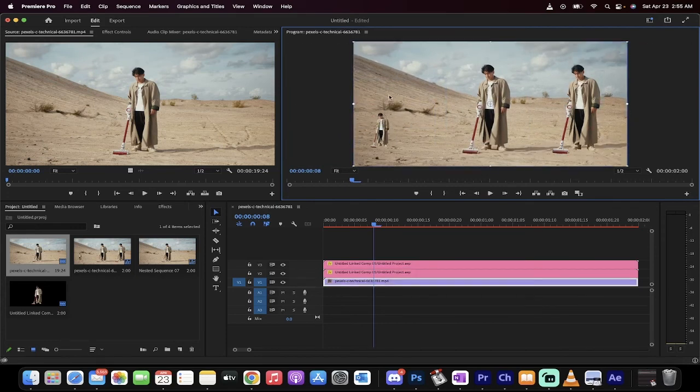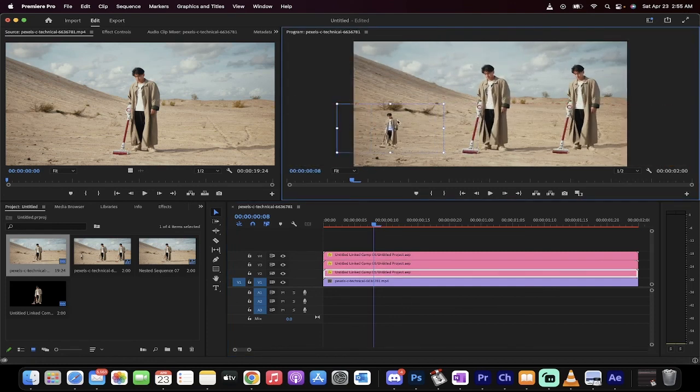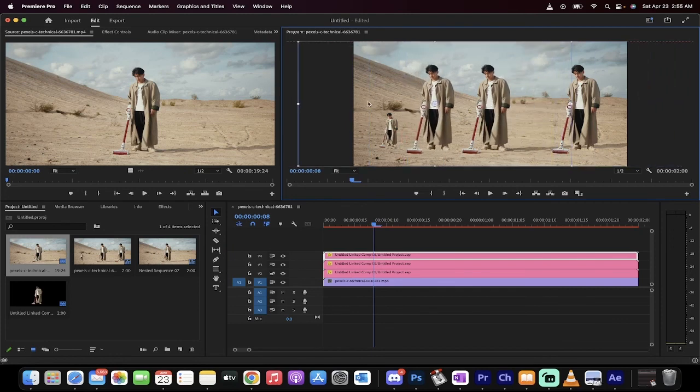Oops, never mind. And there you go, that's how you do it. You can make multiple copies of this as you see fit. Alt, Option, move it. There you go, you got another one. Click on this guy, move them, you got another one. Here, put that guy there. You see what I'm doing, guys? That's how you make clones inside Adobe Premiere Pro and After Effects.